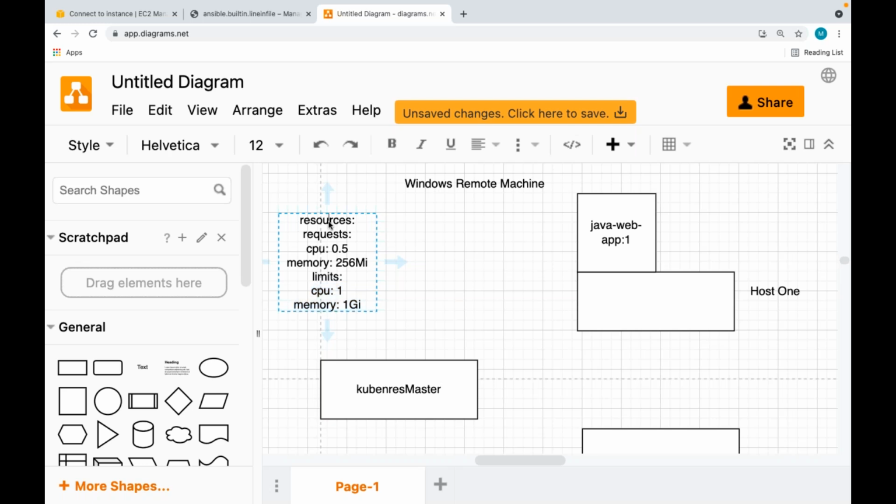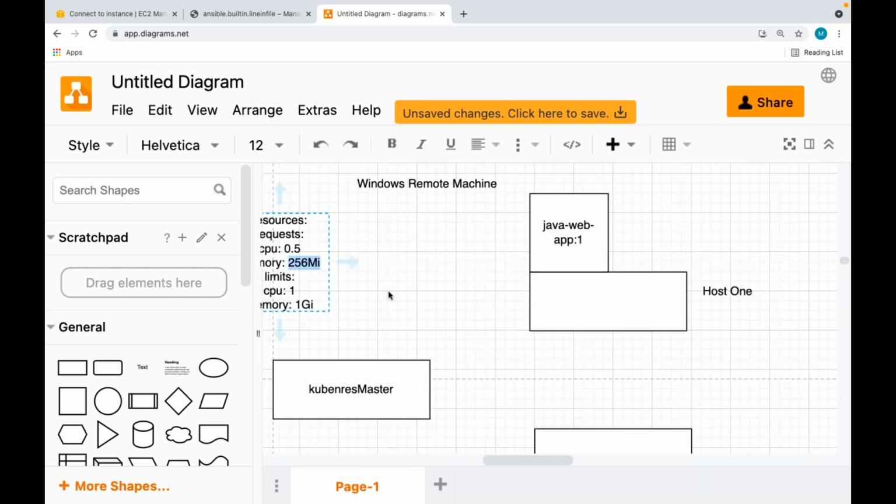So using resource requests and limits, what can we define, guys? Can we set the resources like CPU and memory, how much minimum you are requesting for your pod and how much maximum it can go? We can set the resource limits and requests.